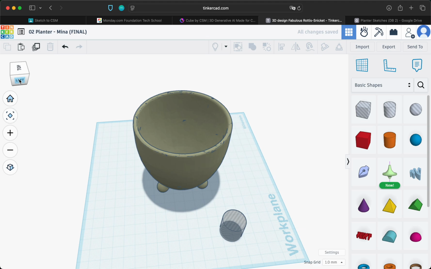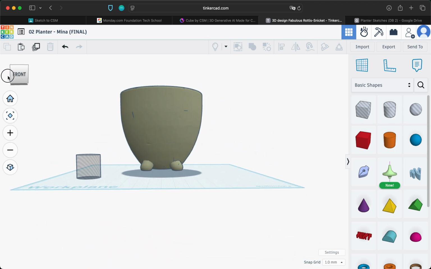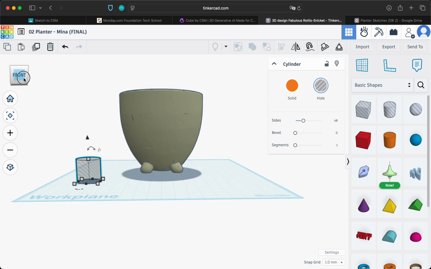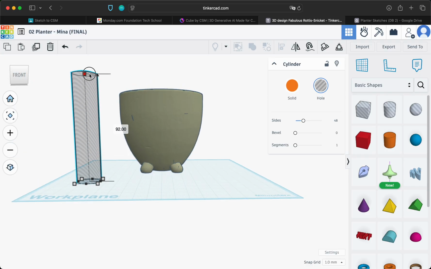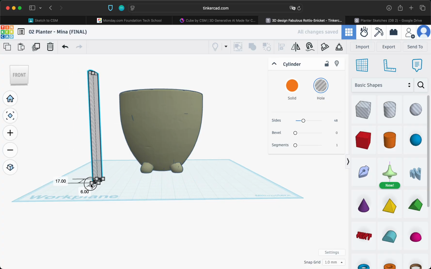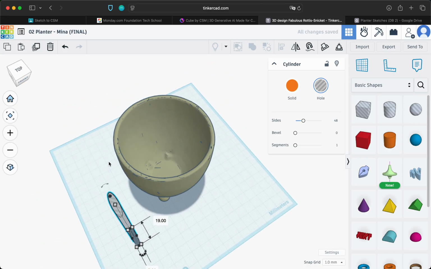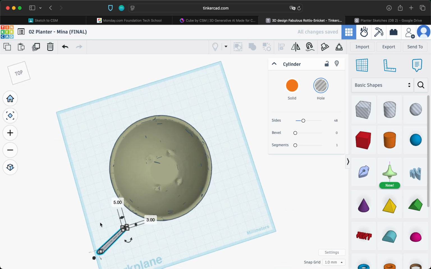Again, if you decided that you wanted to make multiple holes, you're allowed to as well. What I would do, just for ease of vision and sight, is make it as tall as your object. If you make it as tall as your object, when you shrink it, it will stick out the front and the top. I'm going to go to top view again because I always make a wonky one. That way, when you merge it into the object, you can see and make sure that the hole is in the center and that it's piercing through the entire pot.